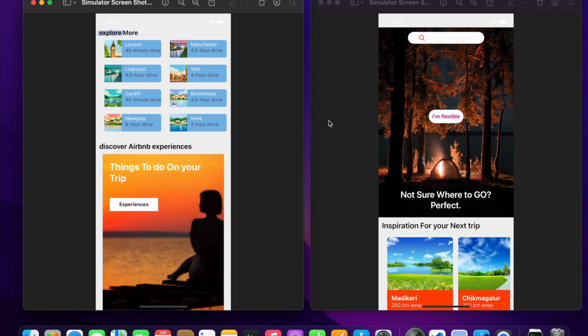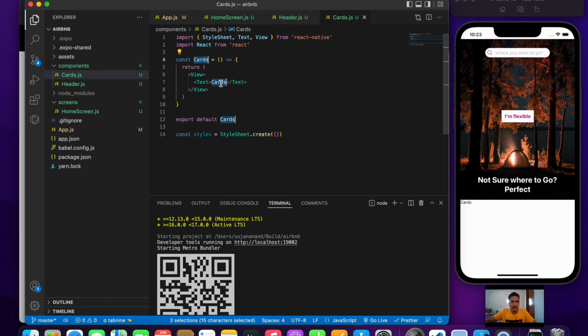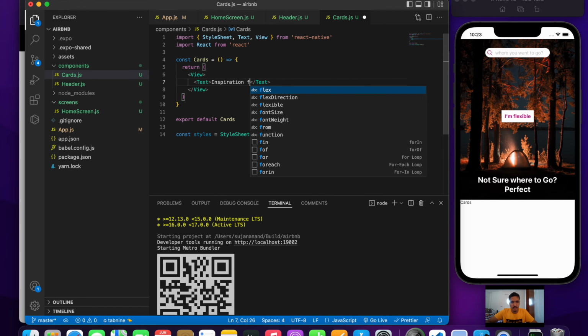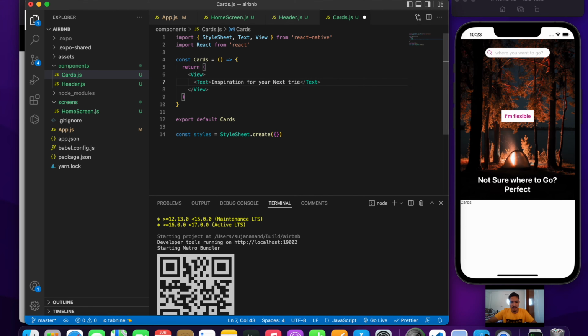So the next thing we do is we start styling up the cards component. So here the first thing is it contains a text which says inspiration for your next trip. Let's save and let us style the text. First, let's give padding to the outside container.